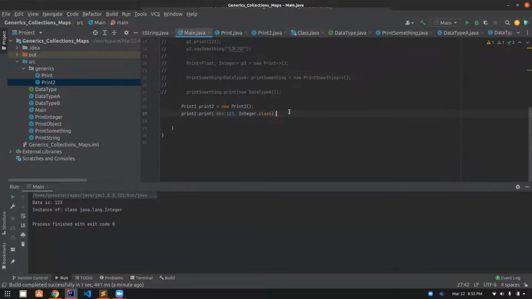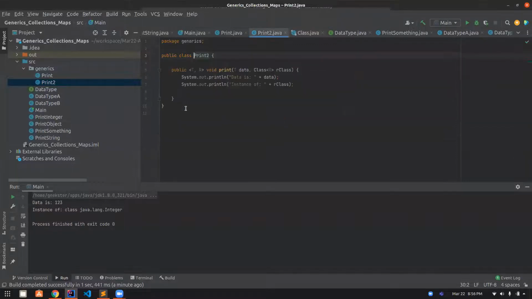Difference between generic classes and generic methods? Print two dot JavaScript class. Here, in this class R, that is already a predefined class. Oh, yes, that class. This is predefined, right? This comes from Java. Okay. And look at the argument that you're passing here.